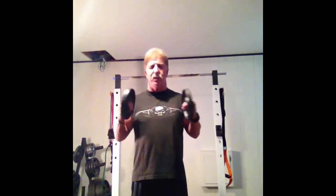This is my push workout. For this particular workout, you want to make sure you do your shoulders before you do your bench press or your push-ups, because you want to make sure everything is nice and stretched and warmed up in the chest and the pectoral area. So what I'm going to do first is my number one shoulder workout.